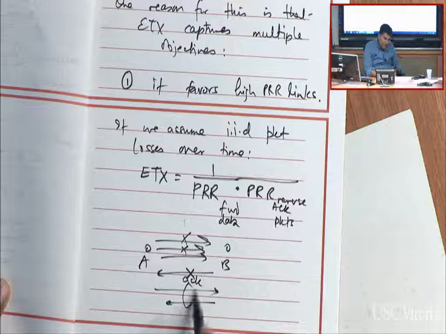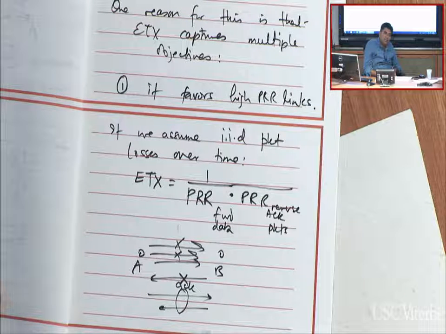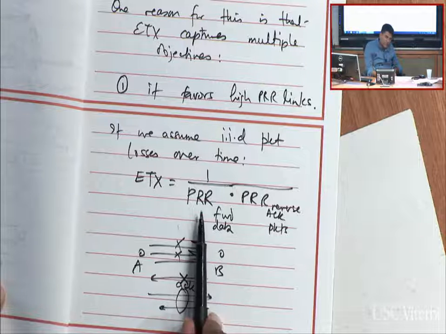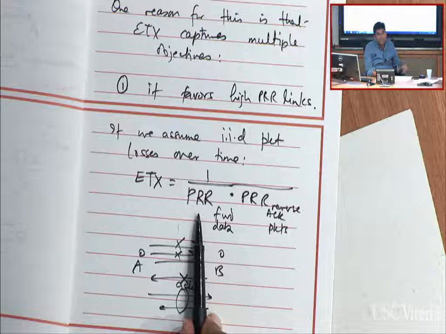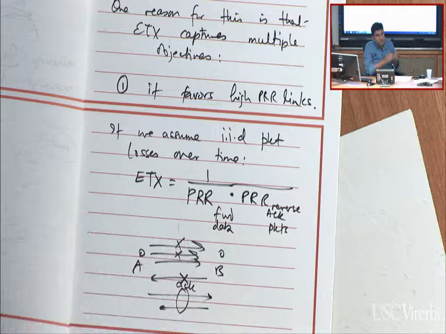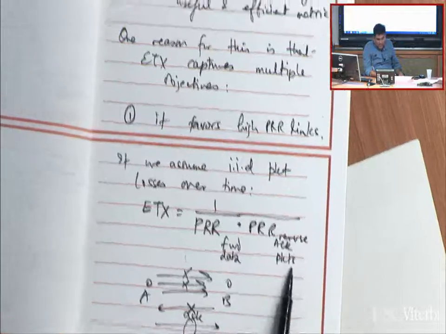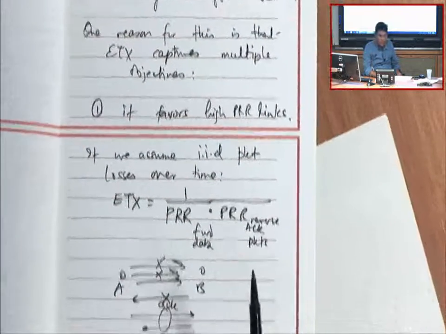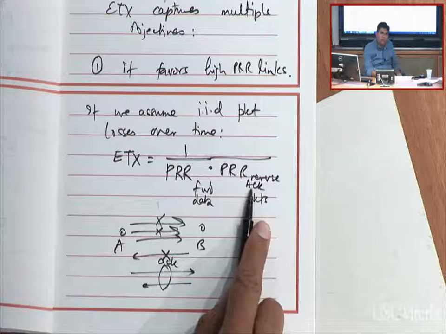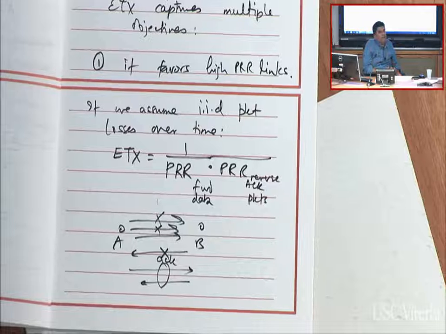the only event that is success is both the forward data packet needs to be successful and the reverse ACK has to be successful. The probability of the forward data packet being successful is PRR. If it's IID transmissions and I have 80% probability that my packets are getting through, each time the probability it's getting through is 80%. Okay, because it's IID, there's no difference from time to time. Similarly, on the return path, the acknowledgement has some packet reception rate as well. That's also the probability that I get the ACK back. The product of these two probabilities is the probability that I send a packet and I get the ACK back.